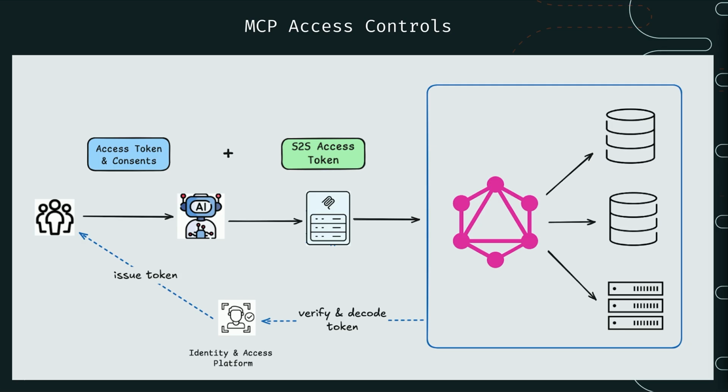Another thing is the service-to-service access tokens that we use for AI agentic applications. We have some data sources that only expose internal proprietary data, like financial data, which is not necessarily to be consumed by AI agents. So we obtain that access control through the S2S access tokens concept in our architecture. And as you can see, we have an internal access control platform that we use at every level for issuing access tokens, verification, and decoding to extract the consent scopes from the token.